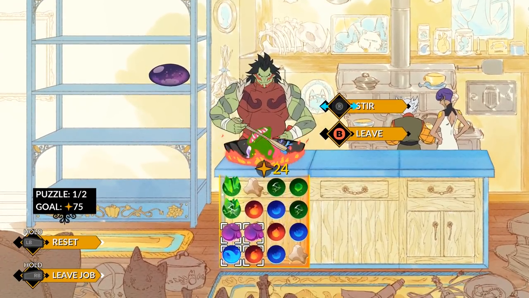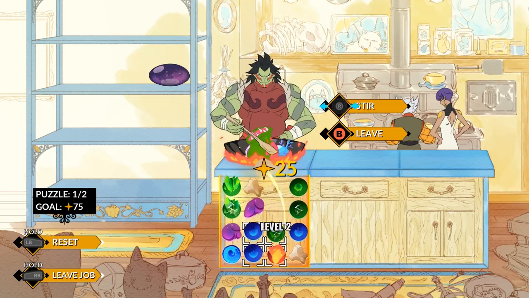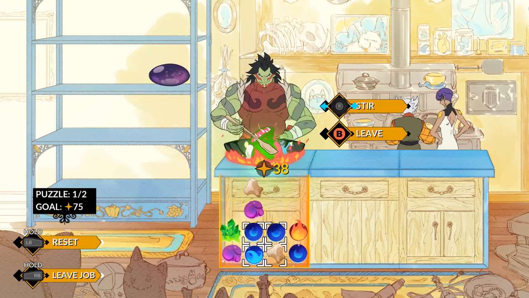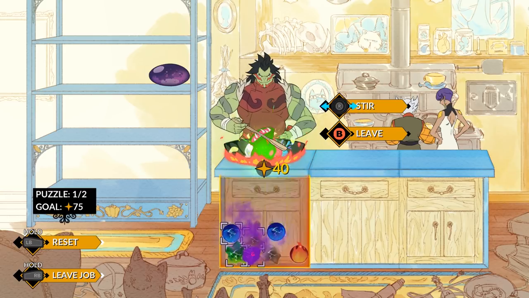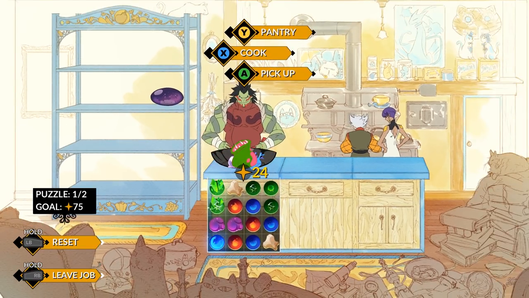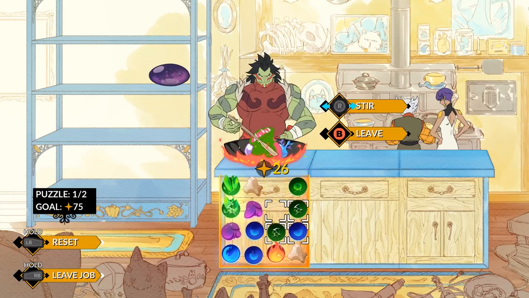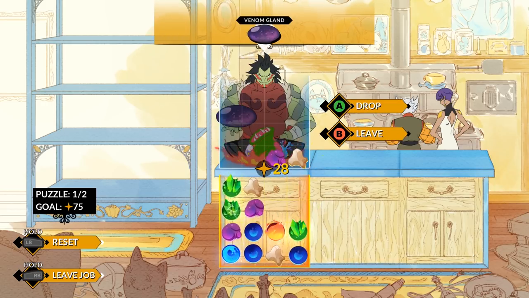Okay. Let's see. So we've got a poison thing. We'll deal with that in a bit. Deal with this first. I don't want to touch any of the contaminated ingredients yet, for obvious reasons. Now we've got a... Okay, don't let poison touch bone. That's an interesting one. Or no. Don't move poison. Okay. That's good to know.